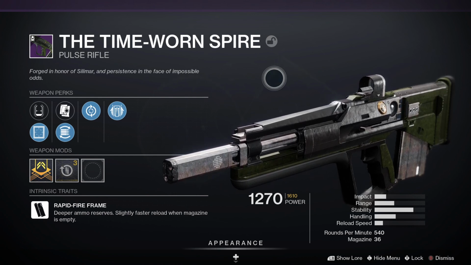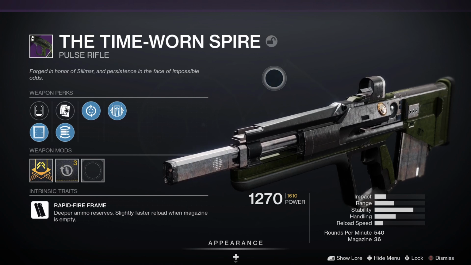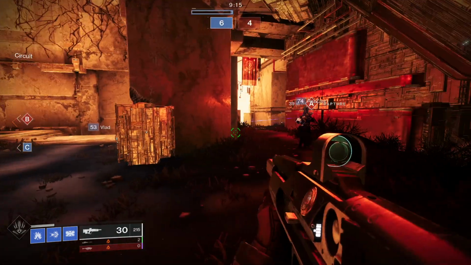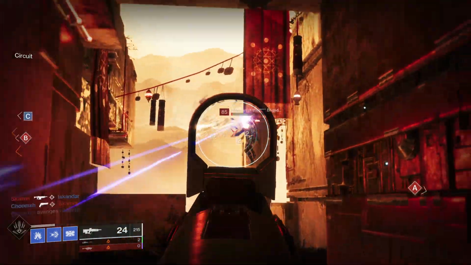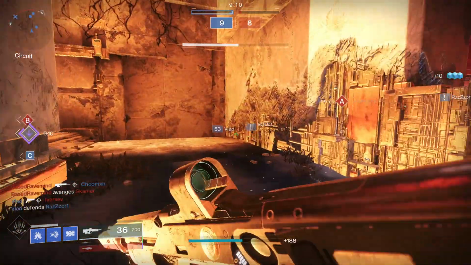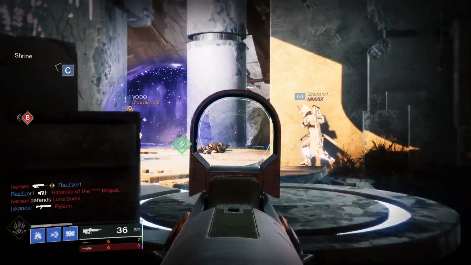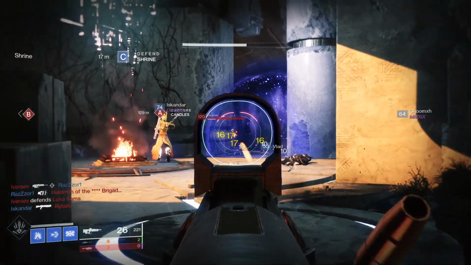So looking at the stats, we got 23 for impact, 33 for range, 54 for stability, 33 for handling, 37 for reload speed. It's a 540 rounds per minute pulse rifle with 37 in the magazine. Let's check out the perks and some of the god rolls for PvE and PvP.